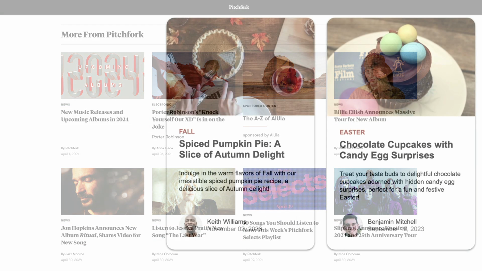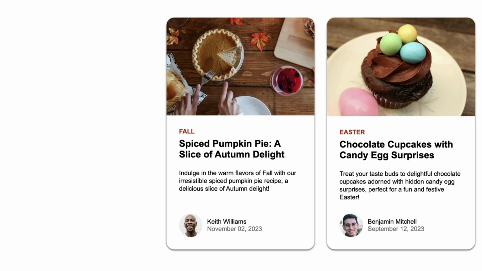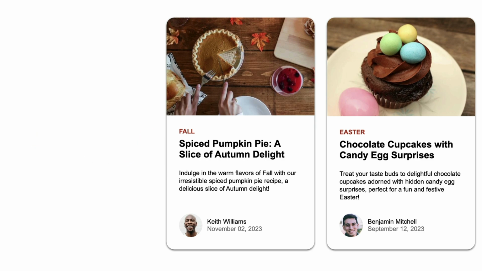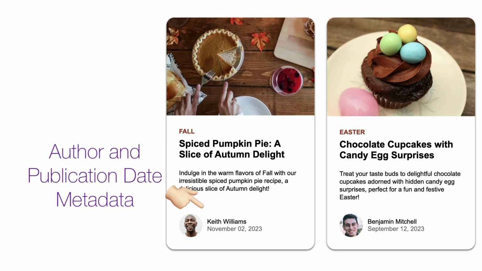Next, we'll talk about text that surrounds or complements the title. This is generally going to be some kind of subtitle or subheading or metadata. Now, in terms of metadata, metadata are going to be those things like publication dates, author names, prices, basically like little pieces of extra information.